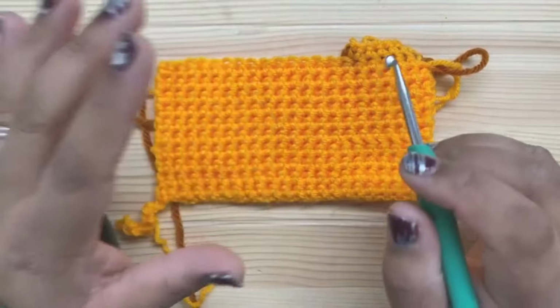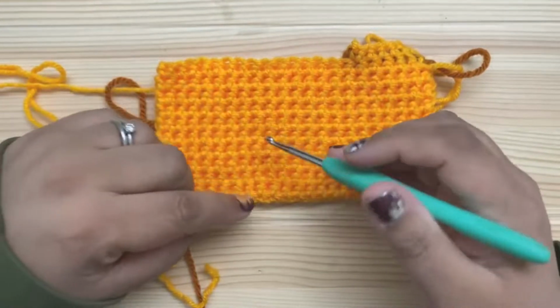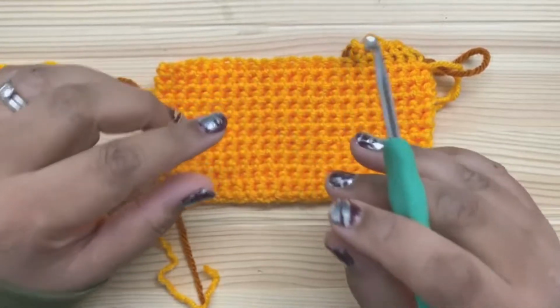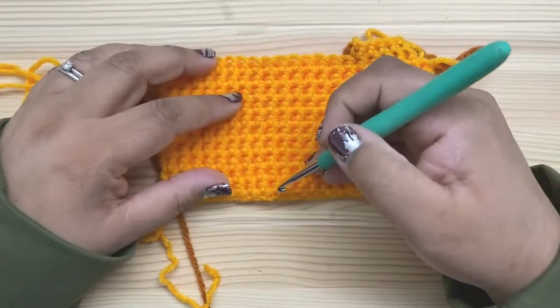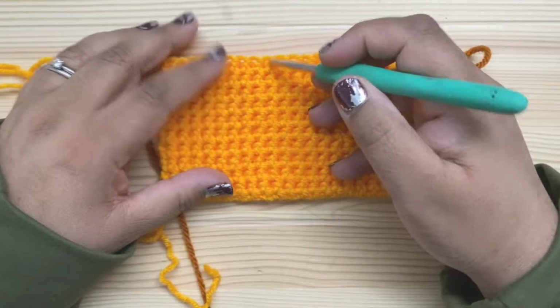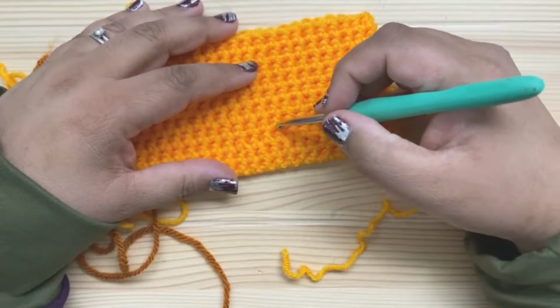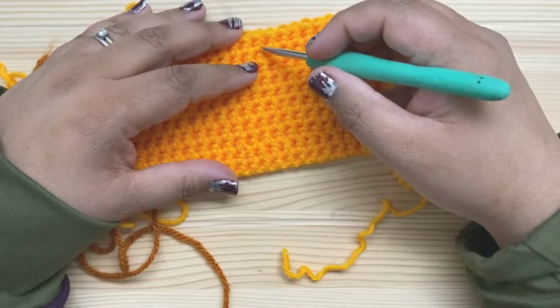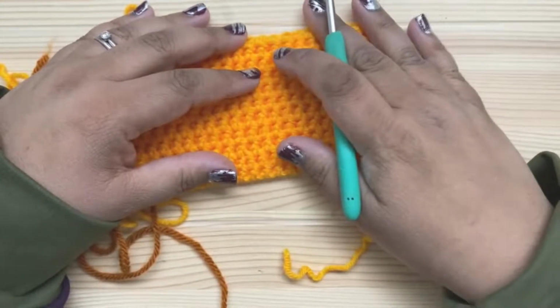What I forgot to say is this is a double thick fabric. You have to count how many rows you have on each side. So here, this swatch does not have 1, 2, 3, 4, 5, 6, 7, 8, 9, 10 rows. This swatch has 10 plus 1, 2, 3, 4, 5, 6, 7, 8, 9, 10 rows. So this swatch actually has 20 rows.